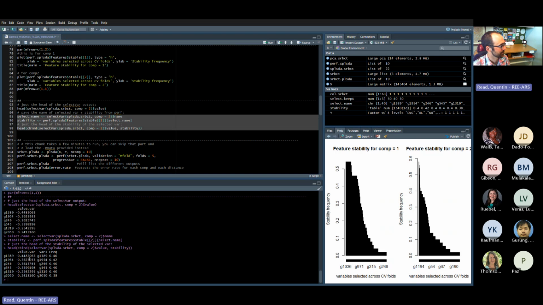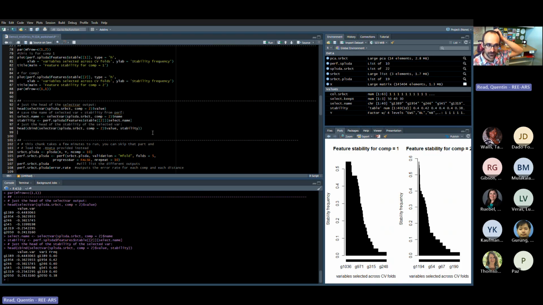As you can see, the ones with the highest loading were selected 40% of the time, which is pretty high, but there were some that were selected up to 60% of the time, but those were not the ones with the highest loading, as it turns out, which is somewhat interesting. And so you might want to look at reasons for that discrepancy.